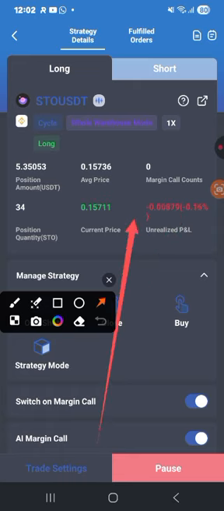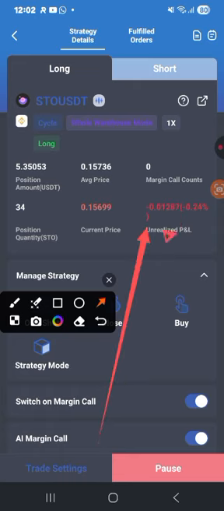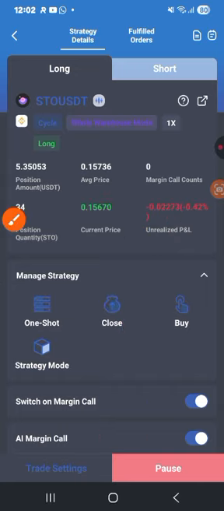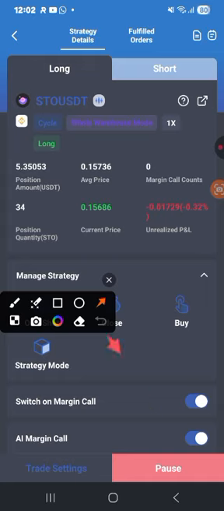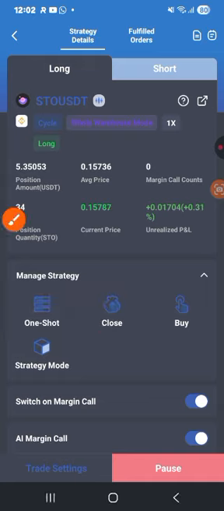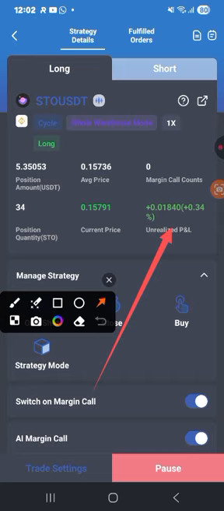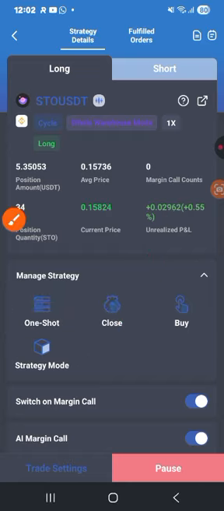Then it is showing there already that this is the trade that we are to go in. Then what we do is we just agree now and we don't pause it. This pause means that you don't want it to go. You leave it like this and then you just go back and it is okay. It is already showing on credit now as I'm doing. I will send it to you, and you find that this one is a good trade and then you can trade it. That is all that we say here.